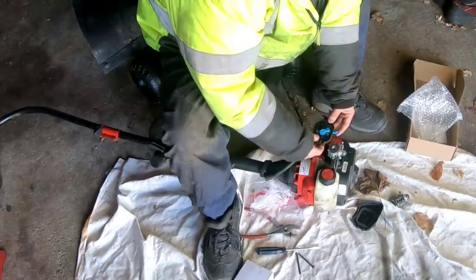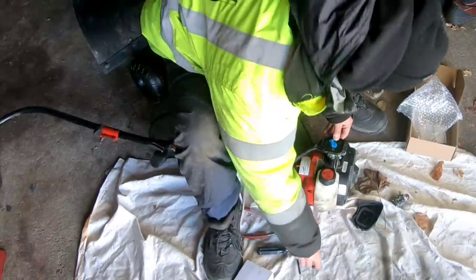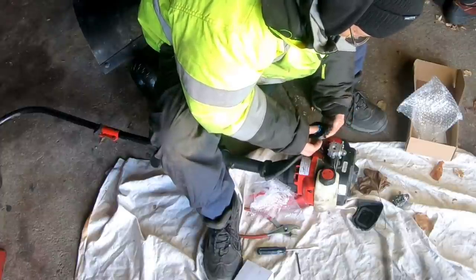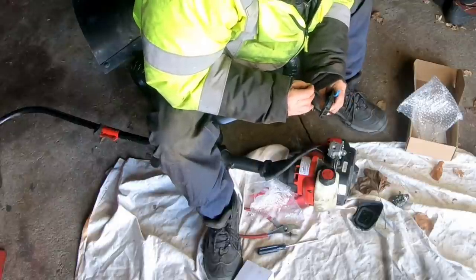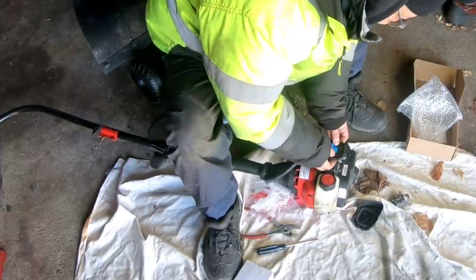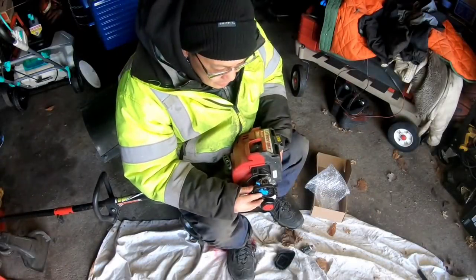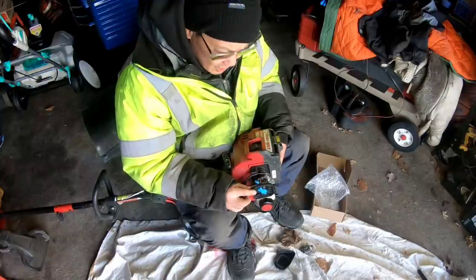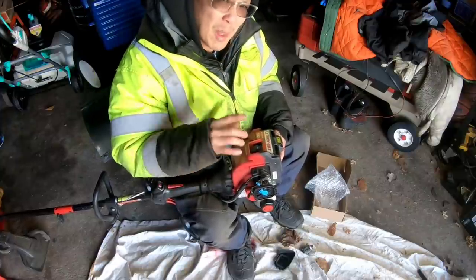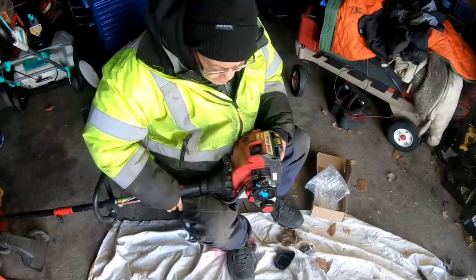I'm trying to remember the orientation that I had. It's like that. Match up the holes. It's so cold outside that I can't feel my fingers. There you go. And just tighten down the bolts. So I've screwed on the backing of the air filter base onto the carburetor with the gasket. It is blocking that hole, but maybe it's designed that way. If it doesn't work, you'll know that might be the issue, that you might have to poke a hole to allow that breather. Anyway, we hooked up the throttle cable and we see that it moves freely.